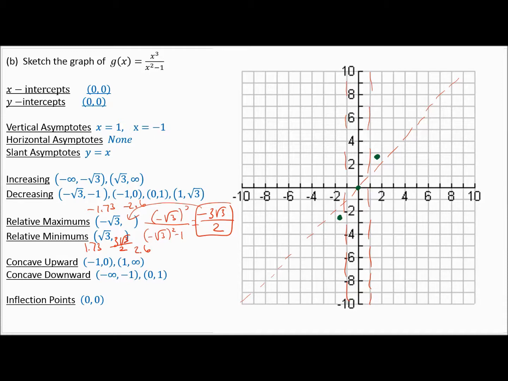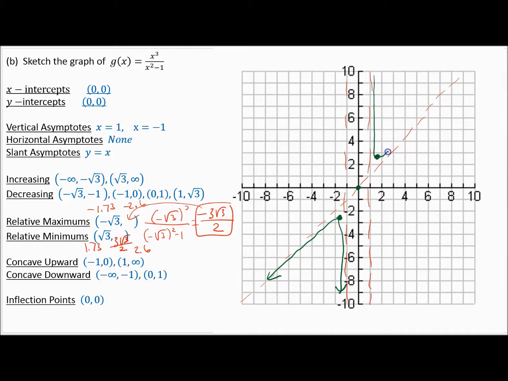Okay, so a slant asymptote means the graph approaches that line. Let's see what's going on here in the bottom left. We know we have a relative maximum. This point right here is a high point. And I'm supposed to be approaching this slant asymptote this way. Oh, looks like I crossed it. I didn't mean to. And a slant asymptote this way. Now we could check, are we increasing from negative infinity to negative square root of 3? Look, we are. And then we're decreasing from negative square root of 3 to negative 1. Notice we are.